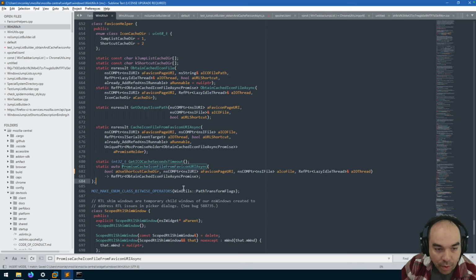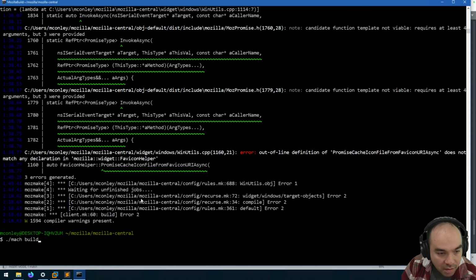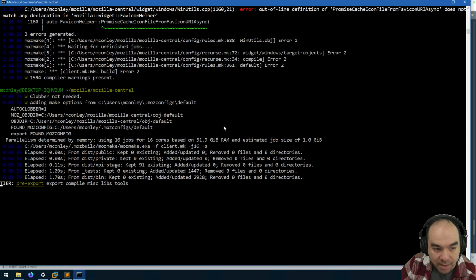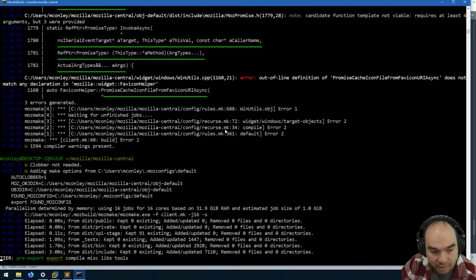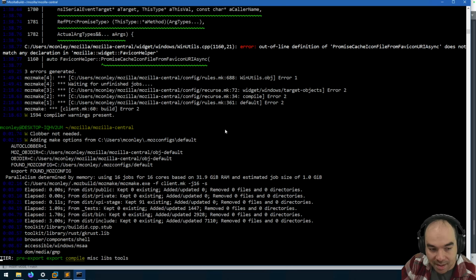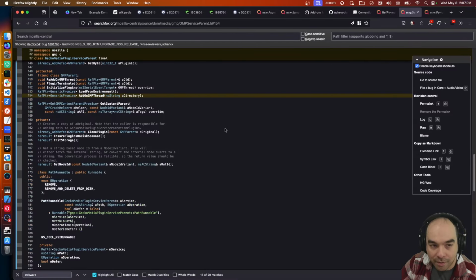For some reason I was getting away with not implementing that before. I guess nothing was calling it. And maybe that's enough to resolve the invoke async problem. Maybe it's like, hey, you're not using invoke async correctly because you're passing in something that I've never heard of. Like the linker has no idea. I guess that's possible. I somehow doubt it though. I suspect that we're not using invoke async correctly.